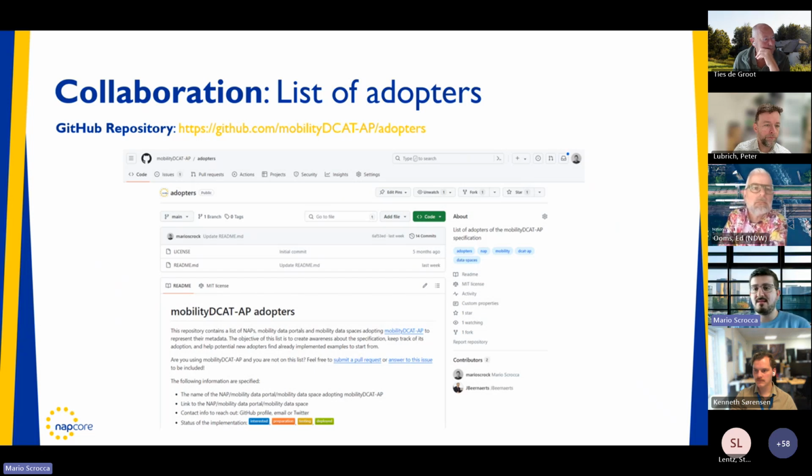So we are collecting NAPs that are already working with mobilityDCAT-AP, and hopefully soon we will also have links to portals that already implemented it, so that interested people can check these examples, maybe download samples of metadata using mobilityDCAT-AP, and maybe also contact other partners that already implemented the specification and can help them in proceeding further.